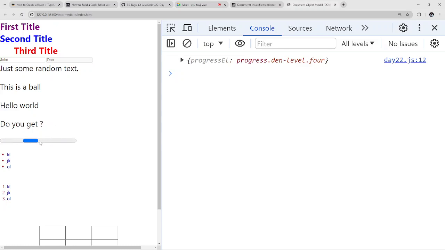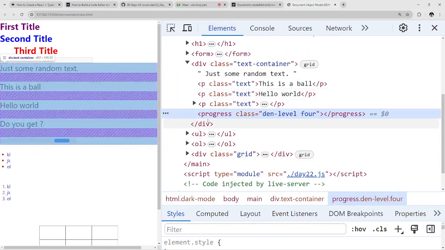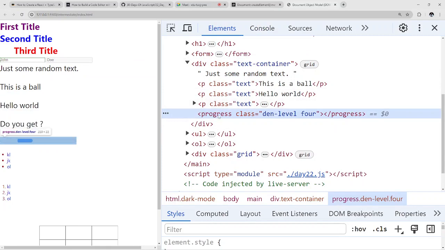This is the progress element that got appended. So let's go see. This is the text container, and at the end of the text container, we have this new element at the bottom. So that means it's kind of like innerHTML, right? It's like saying textContainer.innerHTML plus equals this new element. And we suddenly had that.